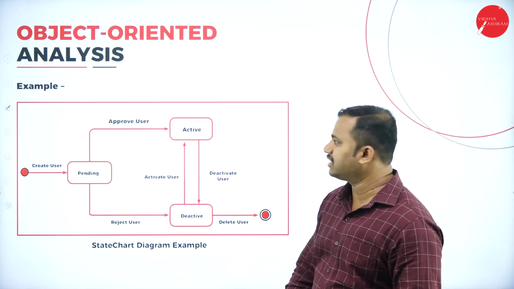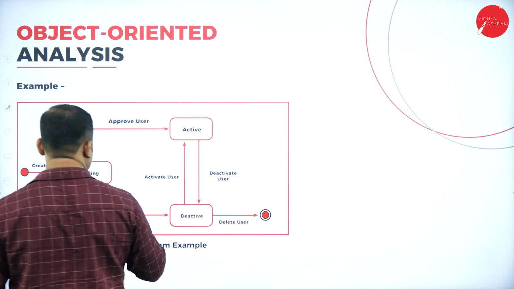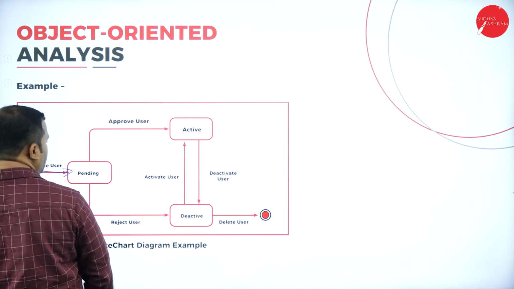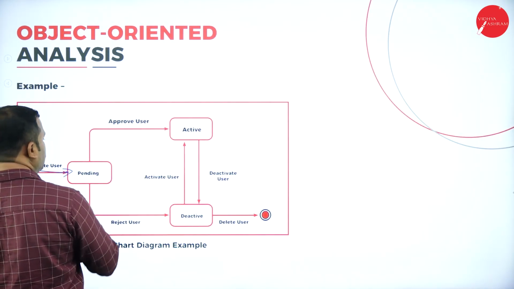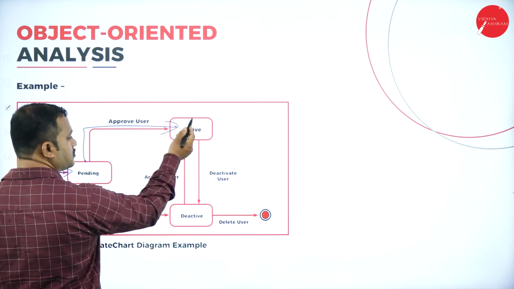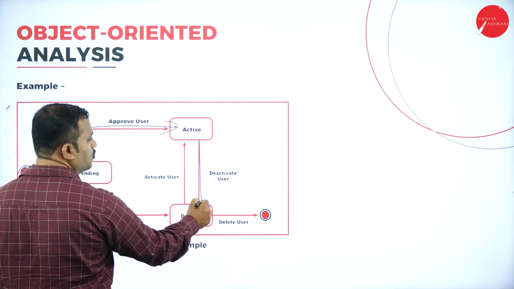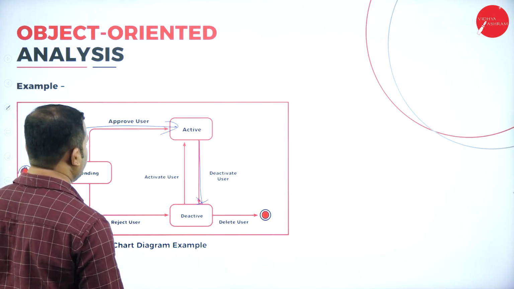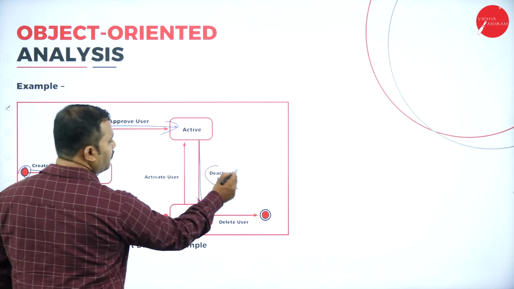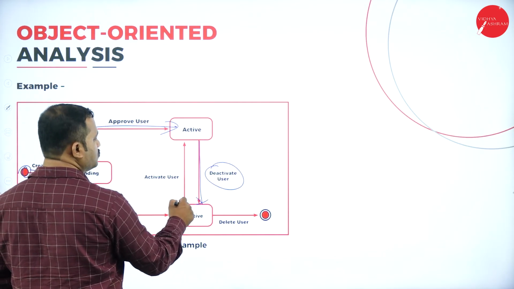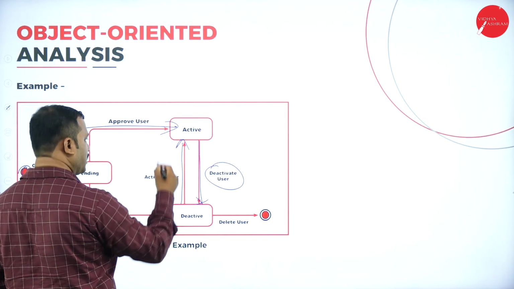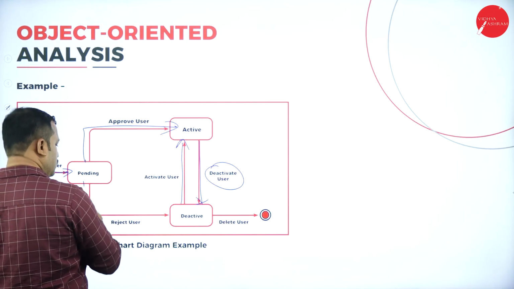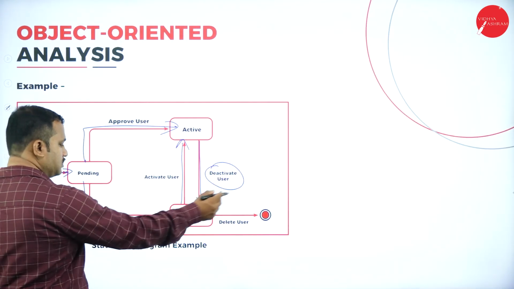If you look at this state transition diagram, we have the user initially at this point, pending, where no account is created. Once it is approved, it becomes active, then it moves to the deactivated state. Before that, it can be deactivated by the user. Suppose they want to activate it, let them activate it. And if it is pending and the approval is not over, then it is rejected. That means it is deactivated.